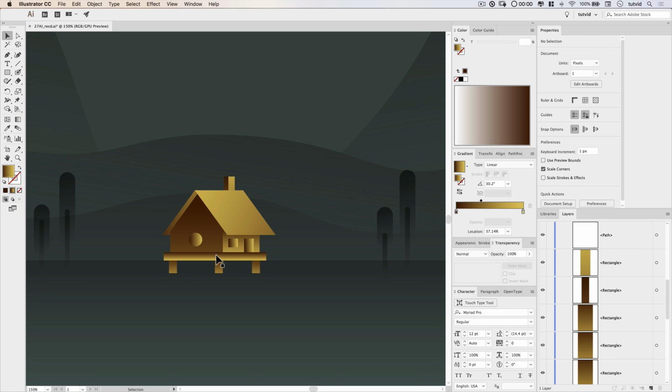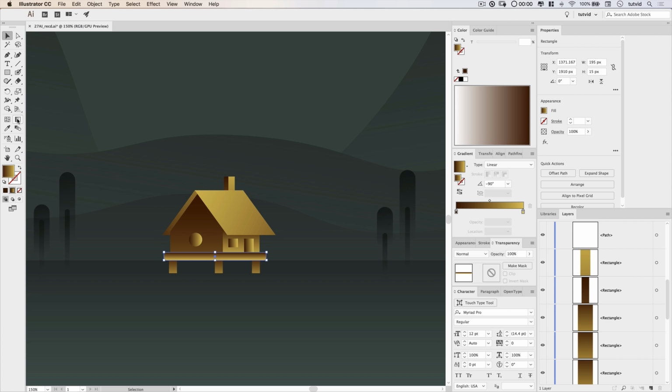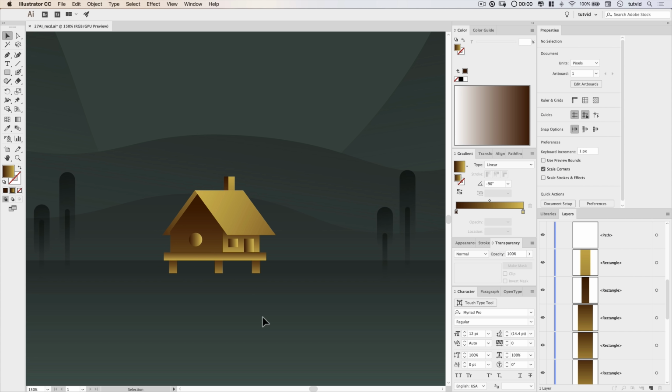So I'll admit it still looks kind of bad because the windows and the door look really bad. Also, this gradient, I think the dark is a little bit too much. Let's start the dark up here and move down. Yeah, I think something like that's going to be a lot better. Let's just kind of chill it out a little bit. Yeah, something like that. A little more subtle, a little more beautiful.